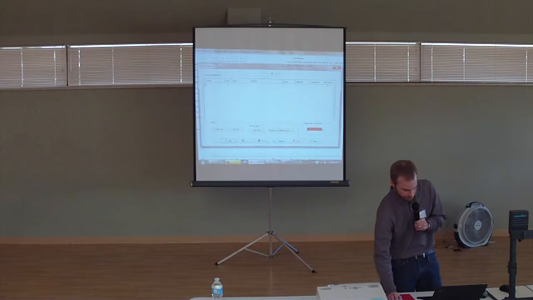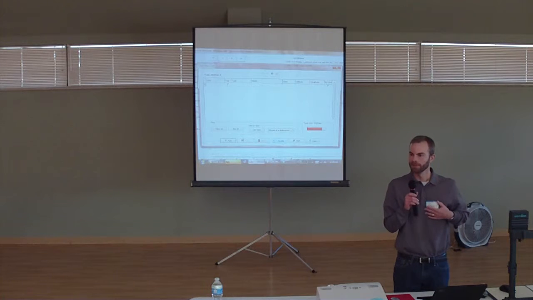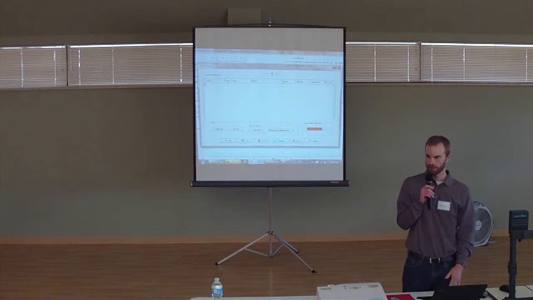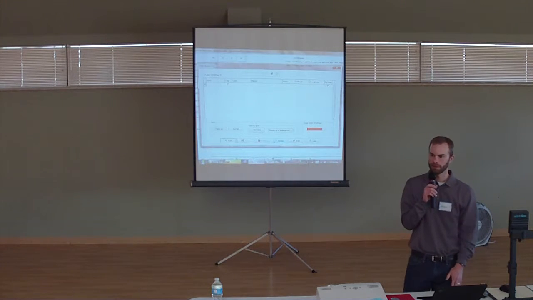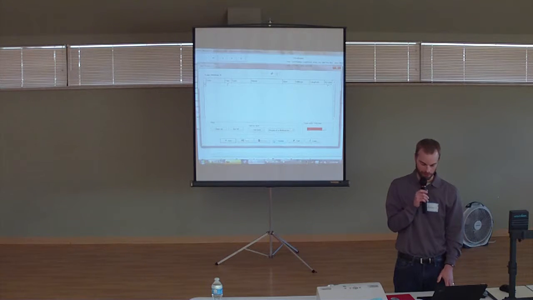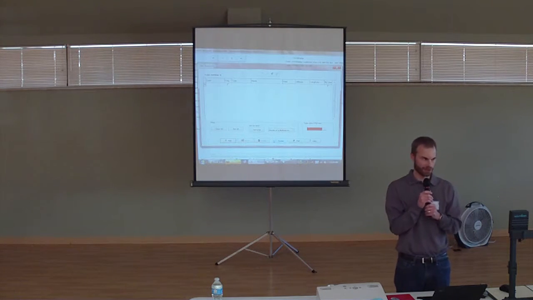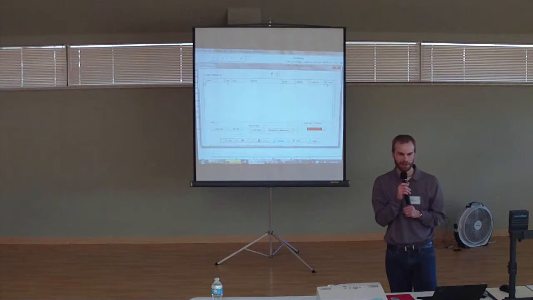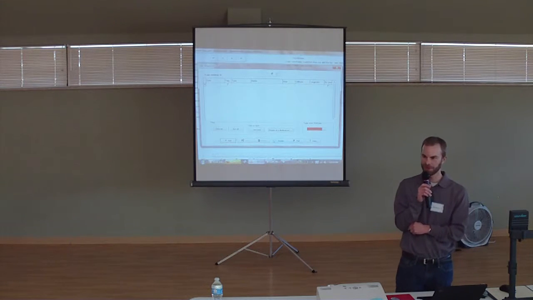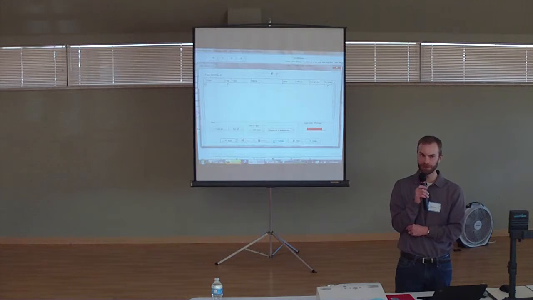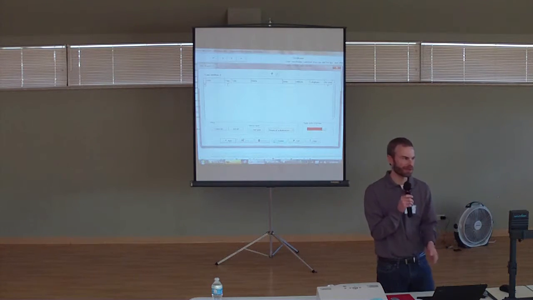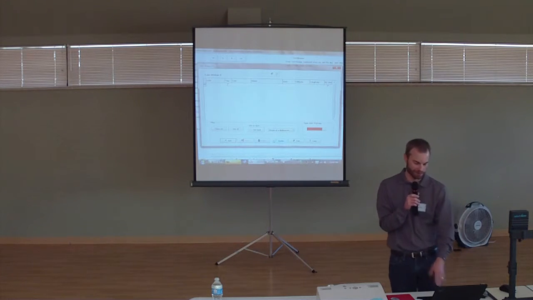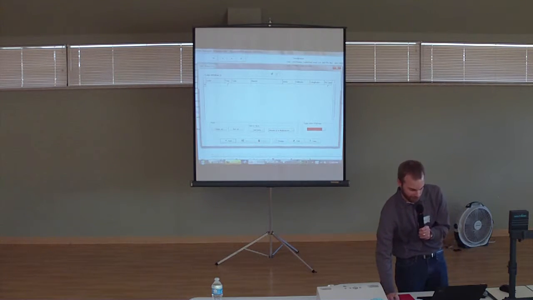There's also a button there for correct coordinates, and if you're doing a puzzle cache and you solved it, you can hit that correct coordinates. Right, and that'll correct the coordinates in GSAK so that when you upload it, you're all set. We talked about just directly editing the coordinates as a simple thing to do when you solve a puzzle. Using the corrected coordinates is actually the right thing to do, because that way when you get another pocket query, it won't overwrite it. It's just another step that you have to go through.